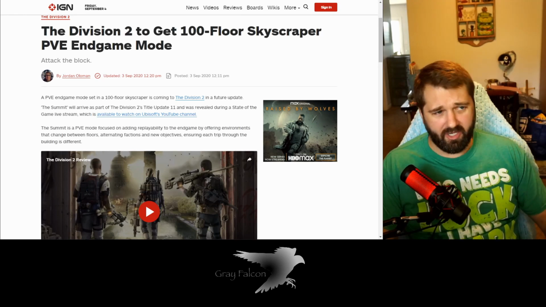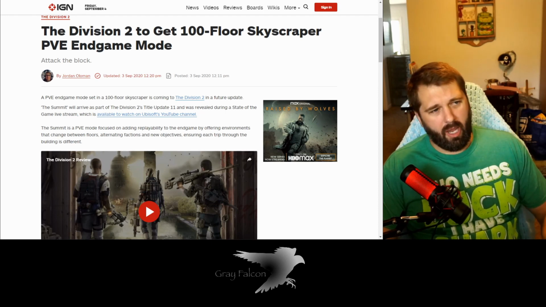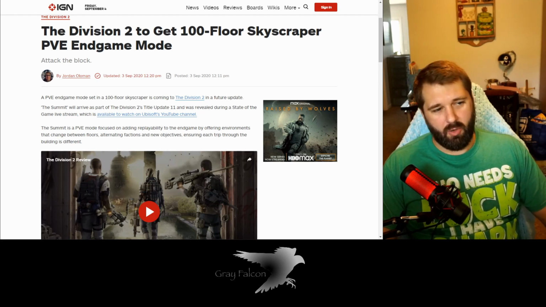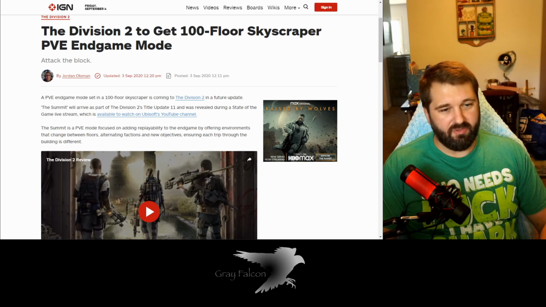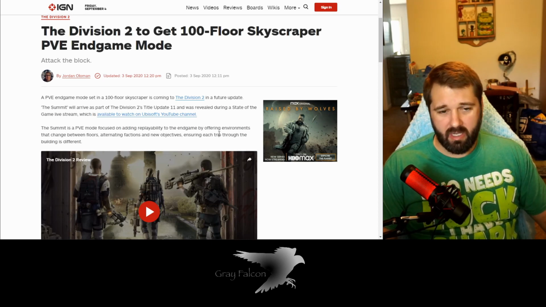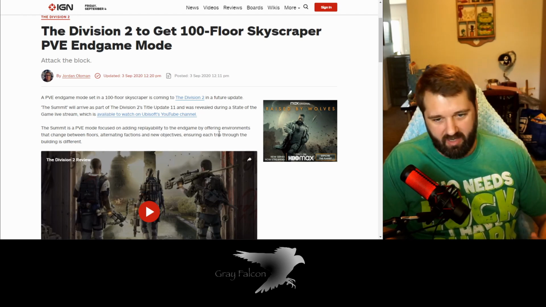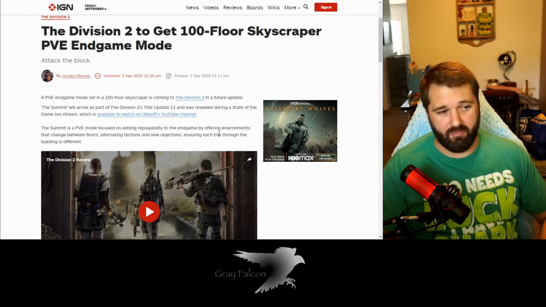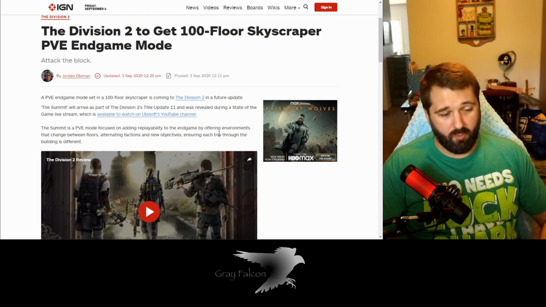We're going to start off on IGN, where The Division 2 is to get a 100-floor skyscraper PvE endgame mode. IGN is covering this new mode, which was talked about during Ubisoft's YouTube presentation, the State of Game livestream. During this, they talk about this 100-floor skyscraper and how every 10 levels there will be a new boss where you go up and fight them, and then that gives you basically a save point during this skyscraper to come back later if you want. Every 10 floors you progress, you get another boss, all the way up to floor 100.